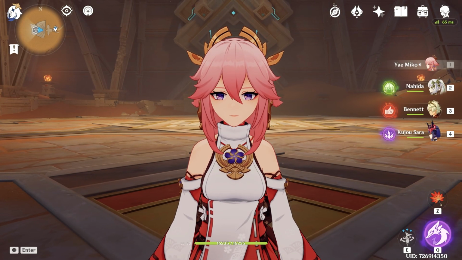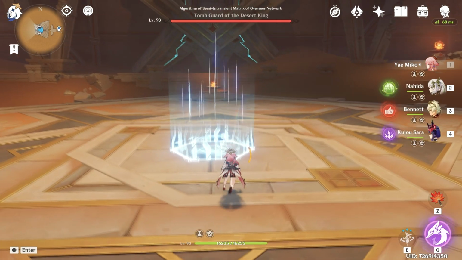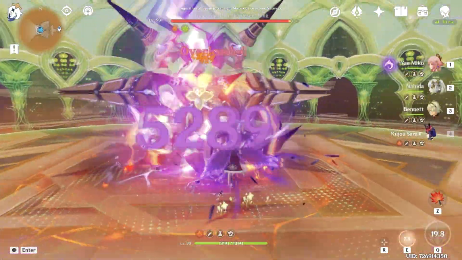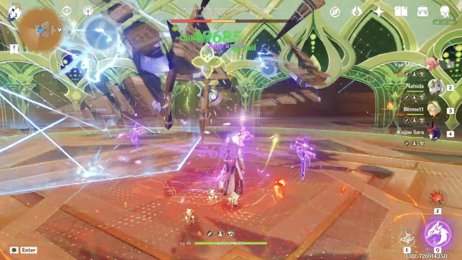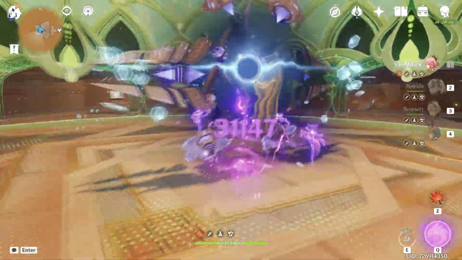And I'm not forgetting about damage per screenshot, but because we were playing an AFK lazy build, we will maximize her totem's damage. Alright, starting with Nahida, Bennett's burst, Sara's skill and burst, and summoning Yae Miko's totems. 47k, 76k when we are aggravating.